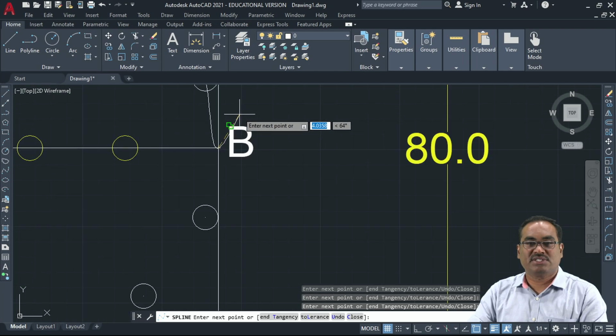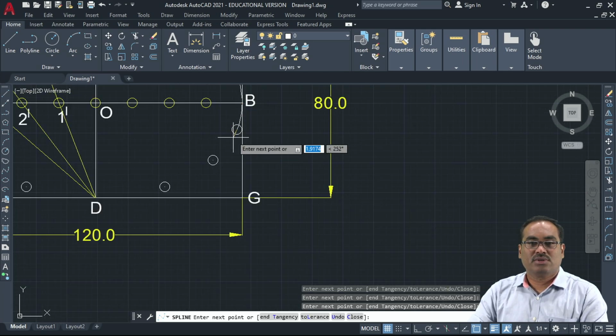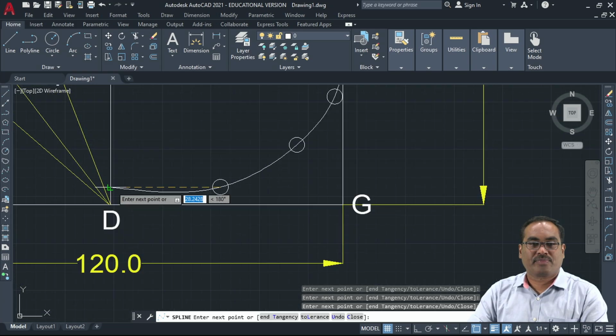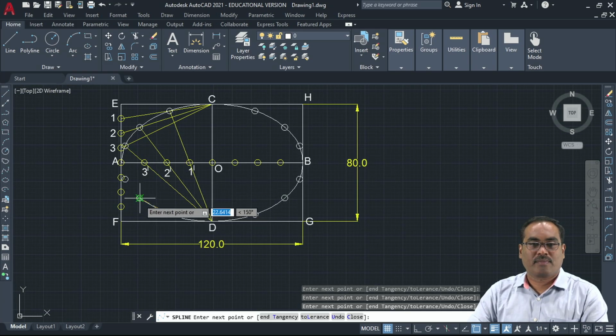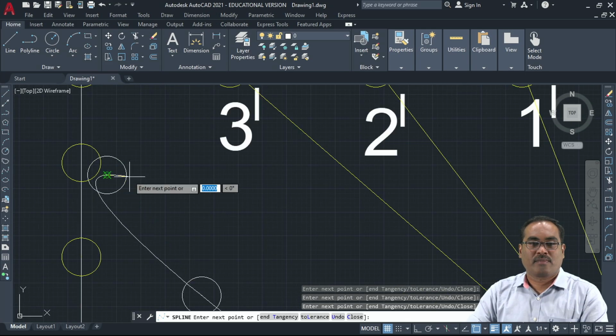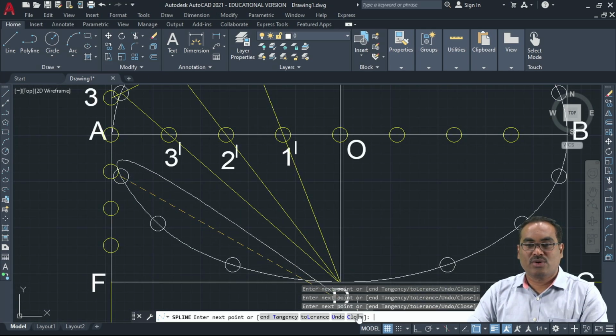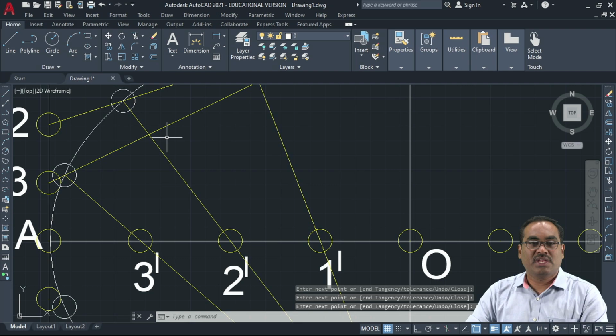It is a little bit extended. Then close it. So you got an ellipse, right?